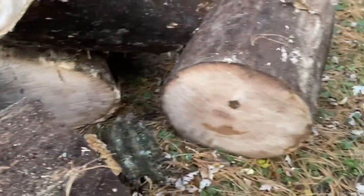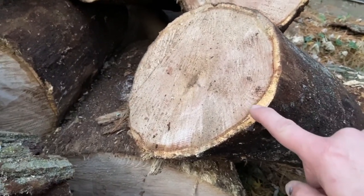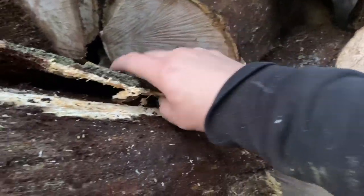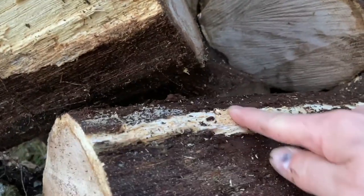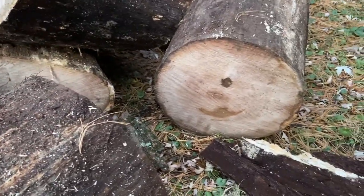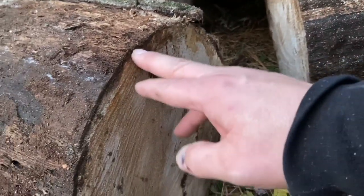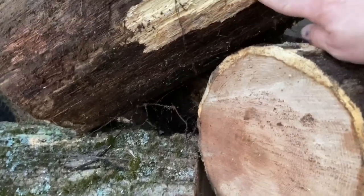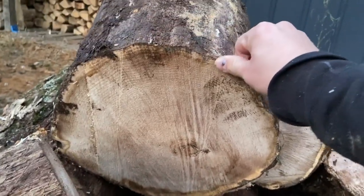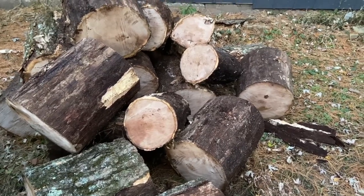I decided to take this tree down when I did, because you can see all of his bark is falling off, and he's just starting to get to that point where he'd start to develop that punky, soft wood. You can see there, it's a little bit, but if I would have waited another year on this guy, I think he would have been in far worse shape. All these pieces are still solid all the way to the edge. Little bit right here is flaking off, but for the most part, I think I brought him down at just the right time.